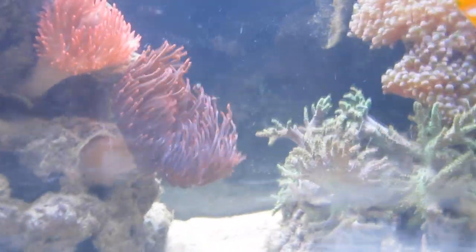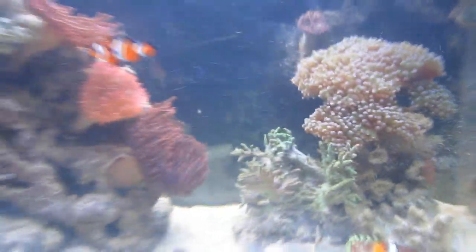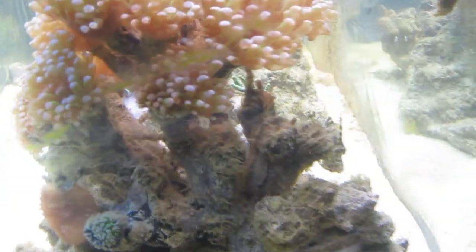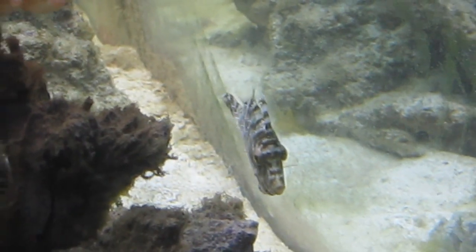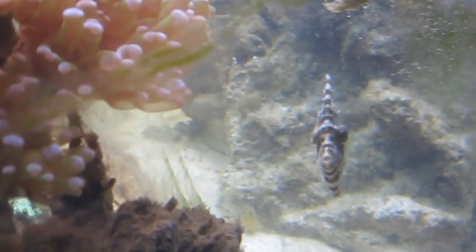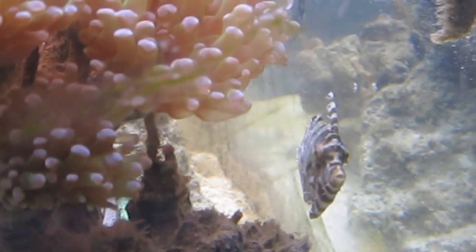I think he went into hiding again. Anyway, that was the Bristol Tail Fowlfish. You can find him on Live Aquaria for $25 — I think they're actually running a special for about $19. One little thing: they might eat your zoanthids. I don't have any zoanthids at the moment so I'm okay with this fish, but if you do and you value them, you might want to remove them and put them in a sump for the time being.